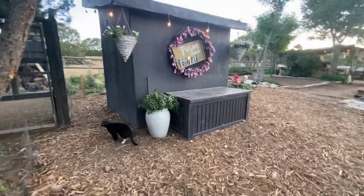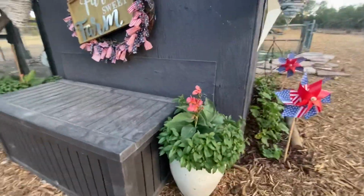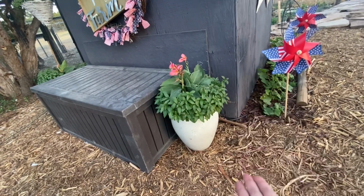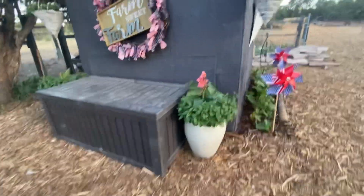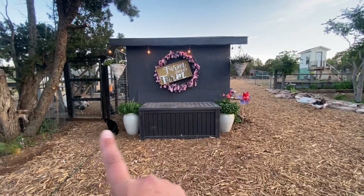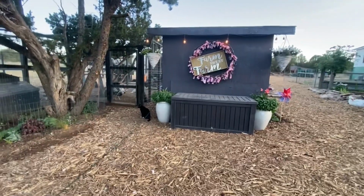One of the new plants that I added to the garden this year that I have not tried to grow is Canna Lilies. And I put them in these pots here with mint, which I think is a super odd combination, but it actually looks really pretty. And the mint is going to grow and fall down, spill out, and then the Canna Lilies are going to grow up. So it makes a nice little entrance into the garden when you walk up and you see the pots flanking both sides of our garden box right here. We like to come sit right here. And then you have the lights and the hanging baskets, which those are also new. We added all those to drip.